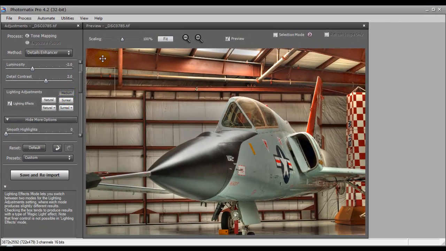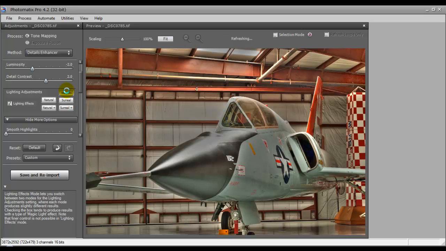On this image, if you look up here, there is a little bit of distortion in the image. So on this one here, I'm actually going to choose to go between either the surreal or medium. And I'm going to use the medium color and leave the rest of it just like it is.